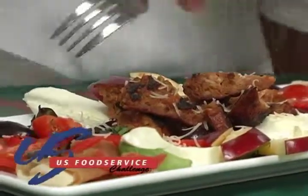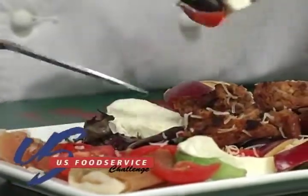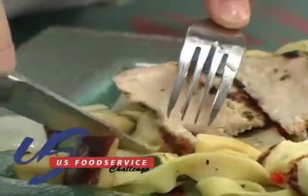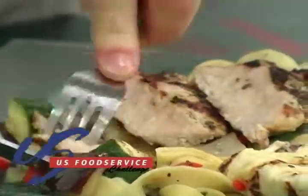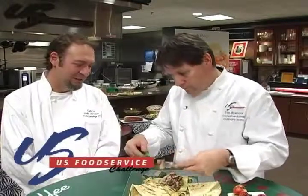Thank you. Now the antipasti. This had me going because you've got a chorizo on here, which is typically a Spanish origin, and then you threw on the apples. The smoky heat coming out of the sausage, and this sweet crunch from the apple. It's pairing. It's perfect. Now this pork looks like it's cooked to perfection here. This will not be easy to eat either. No. But food is never easy to eat, but it's always worth the effort. Man, this is well done. Thank you, Chef. Awesome job. Thanks, Chef Bill. Excellent.